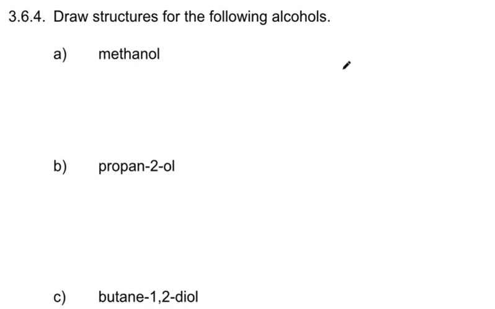Greetings. In this one, we're still working on alcohols, and it's our turn to draw alcohols that match whatever name they give us. So, the name that they give us for an alcohol always contains its primary, and they start us with a really simple one. Methanol is based on methane, which is a single carbon. Doesn't get much easier than that.